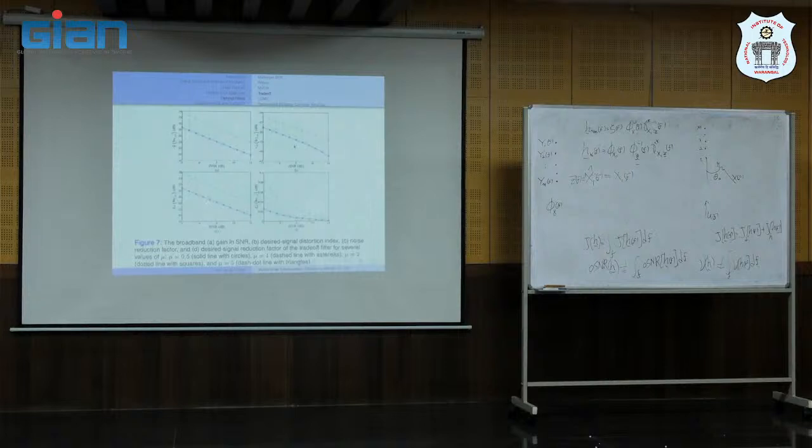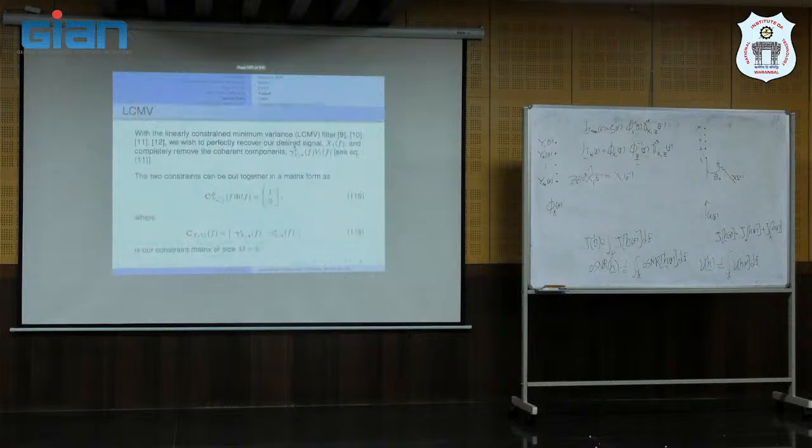So we see that for a given input SNR, when we increase mu, the broadband noise reduction factor increases. So we reduce more noise when we increase mu. The distortion also is an increasing function of mu. The output SNR is an increasing function of mu. The distortion index and the desired signal reduction factor are decreasing functions of mu. It's nice. So we can control mu, and for different environments, different types of signal and so on, we can find the optimal values of mu.